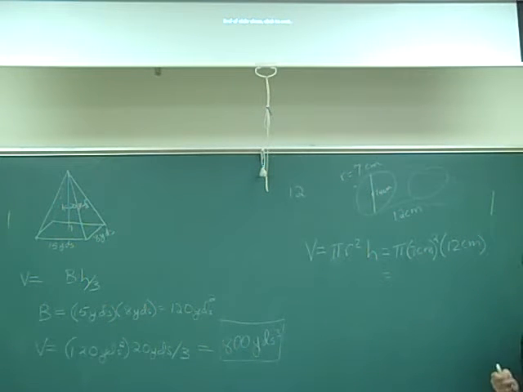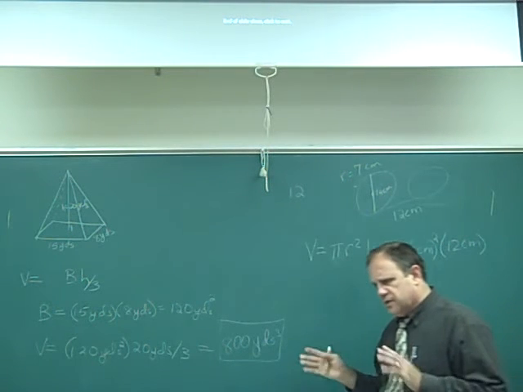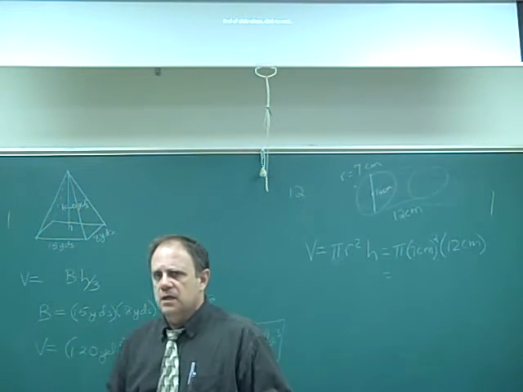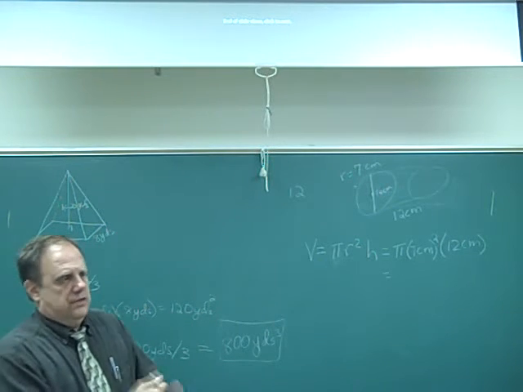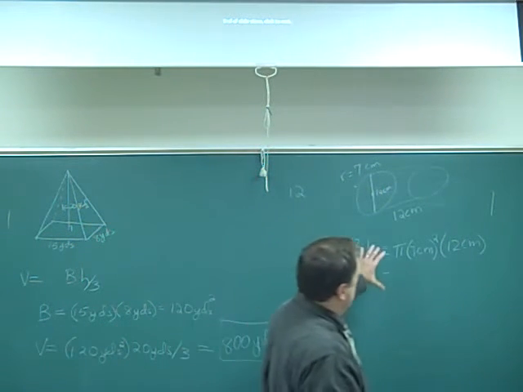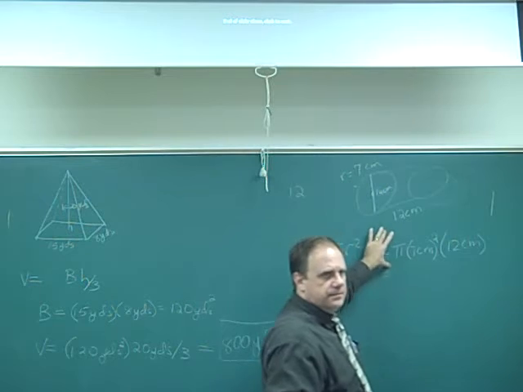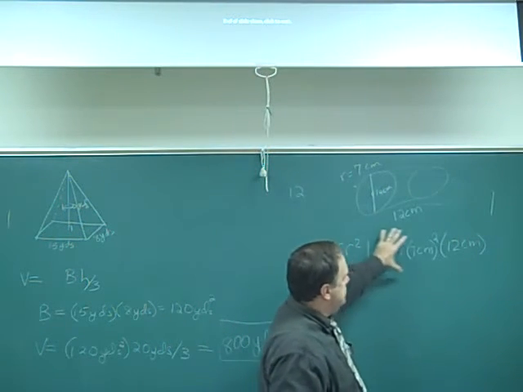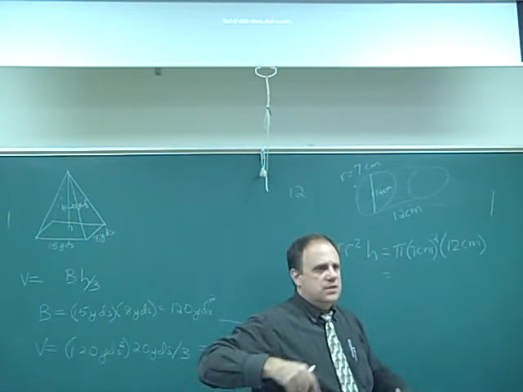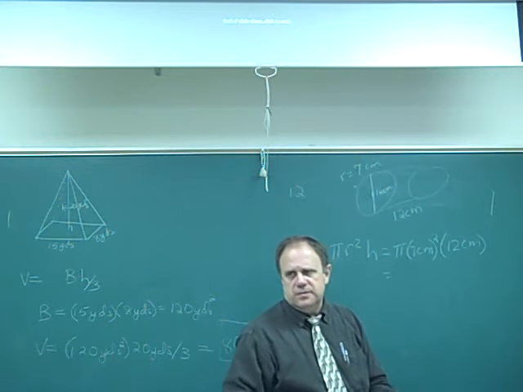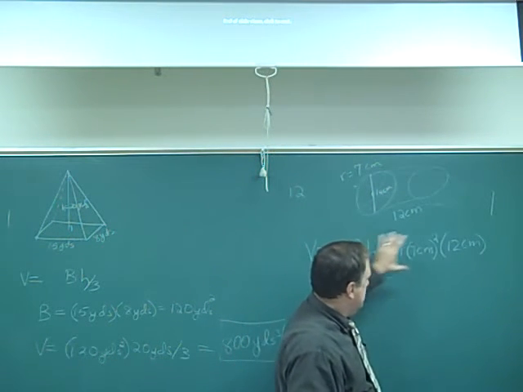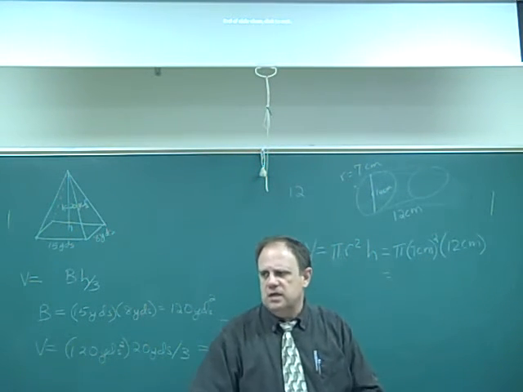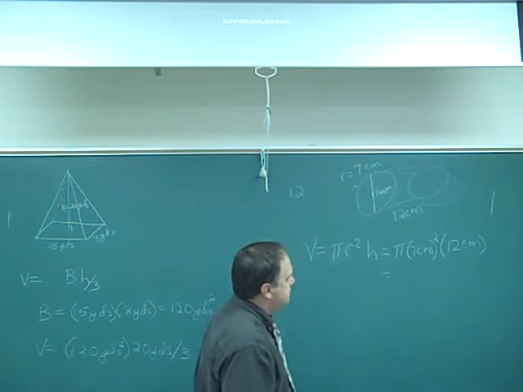Now when you put this in your calculator, the way you can show this on the homework, and this is perfectly acceptable, is you can use your calculator. You can calculate it out. But you got to show me how you set it up. Okay? So once you set it up like that, you don't have to show me all the arithmetic. Just go ahead and set up an equation and just punch it on the calculator and get your answer.